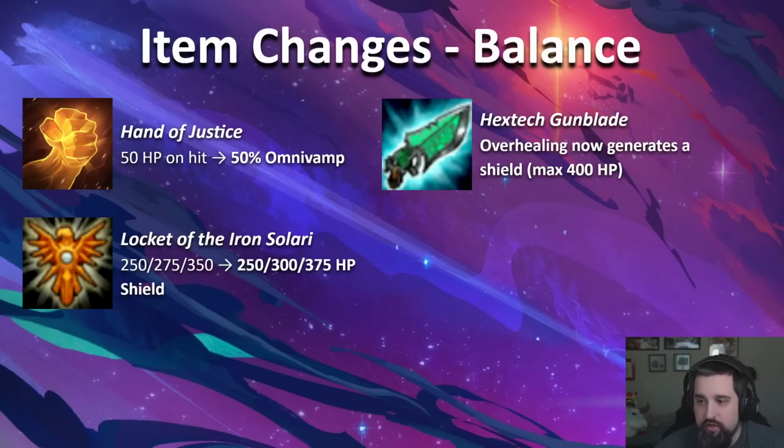Locket of the Iron Solari. This item is good. It's not a bad item. It's just an item that's not something you're excited to build. And it's probably not going to change. But we wanted to give it a small buff just to make it a little bit better when you end up with it. So it gets 25 extra on the 2 and 3 star variation. So it is what it is. If you need extra HP for your front line or your back line to stop those infiltrators, there you go.